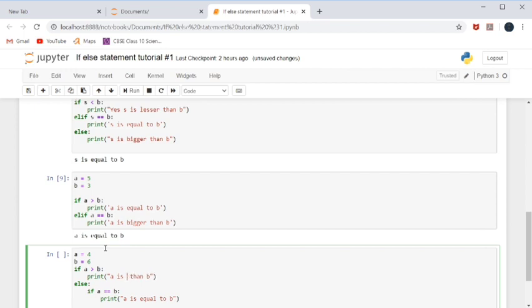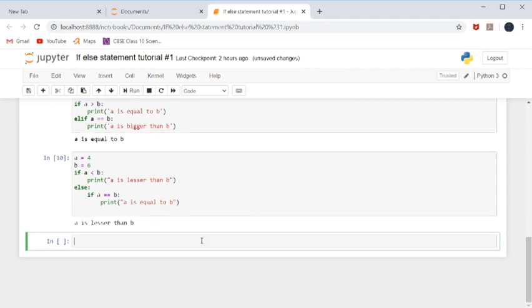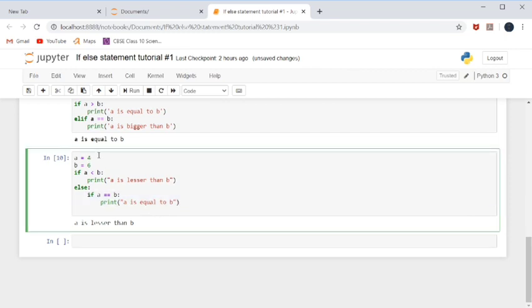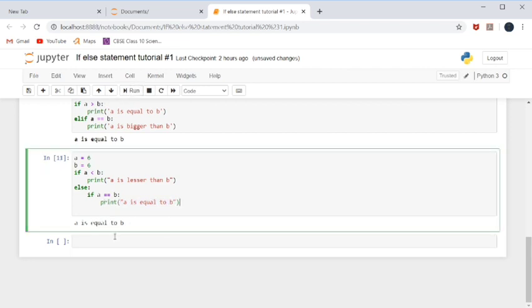Bigger than, you have to write lesser than, and here you have to change this line. Okay, so now let's run this function. So what's the use of a nested if else statement? A nested if else statement is for when you neither get the if nor the else, you have a chance of getting this statement. Like if I give 6 and run this cell, I get this function. So that's how a nested if else statement works.